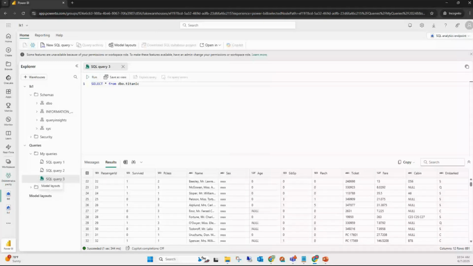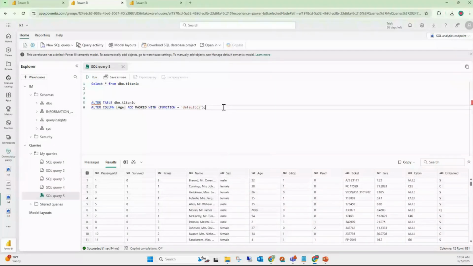Similarly, there are different types of masking that we identified, correct? Random, etc. So in case of a random masking, I just have to mention that it be a random from some start range to end range. Meaning, now I have another column called fare, correct?